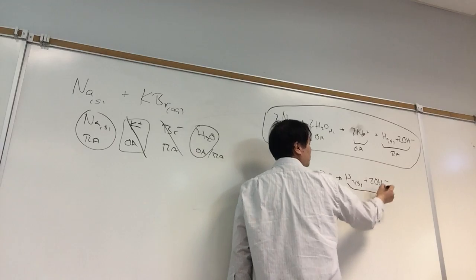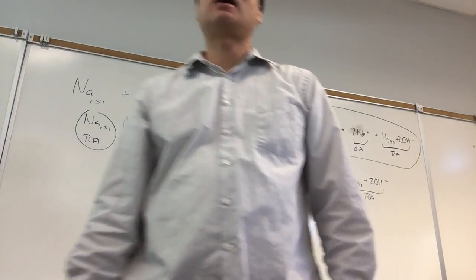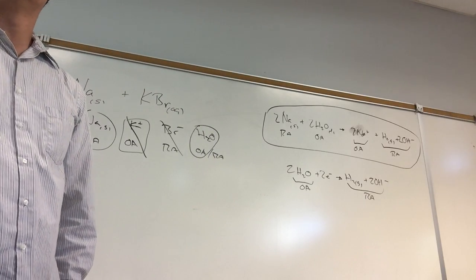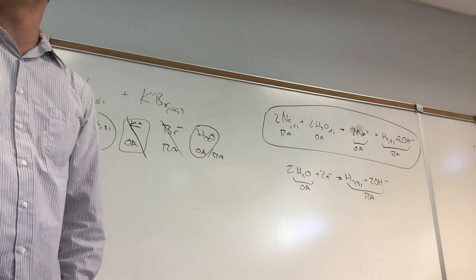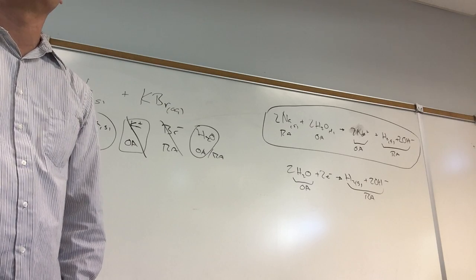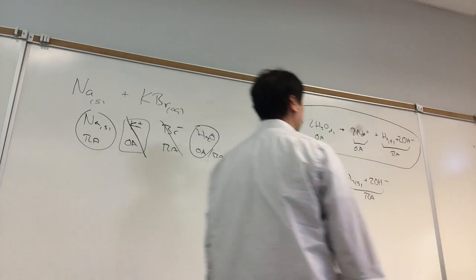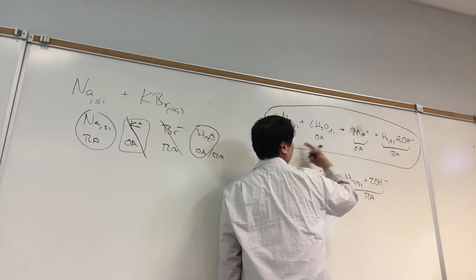Therefore, the conjugate reducer is this. And so I knew that from the half reaction. I erased the half reaction so you wouldn't see that. But with the half reaction written there, it's easy to see that the conjugate reducer is hydrogen and hydroxide, right? And so this is how I signed this one so quickly. And then we compare the strengths.